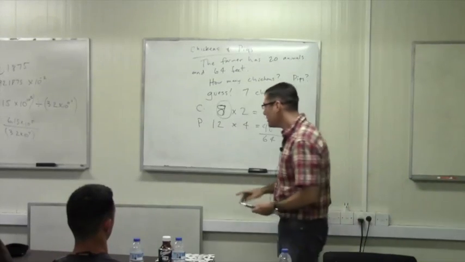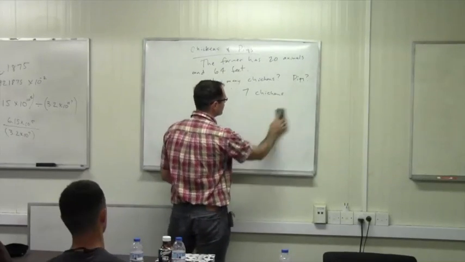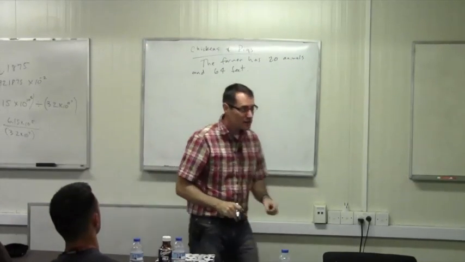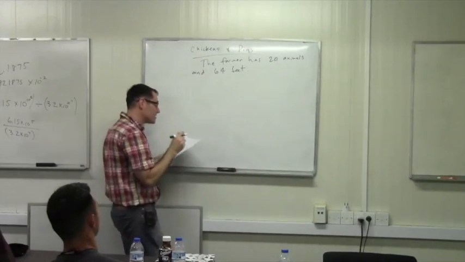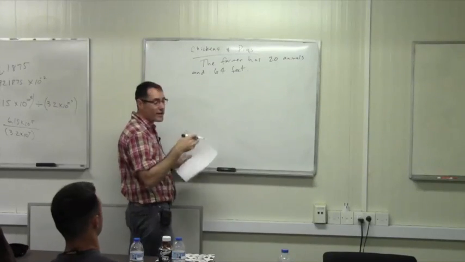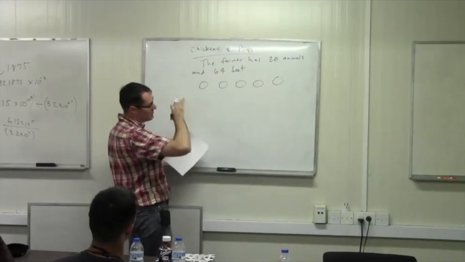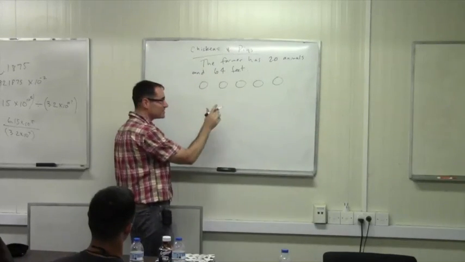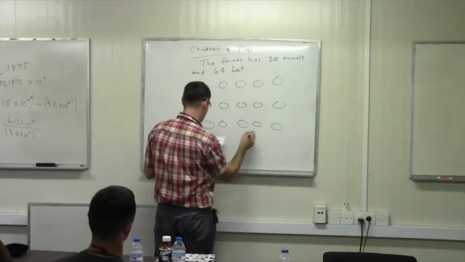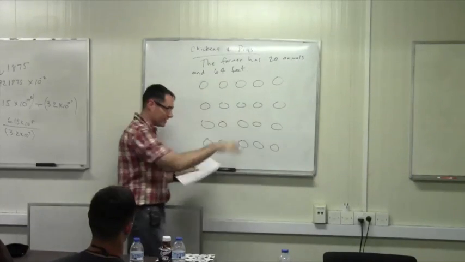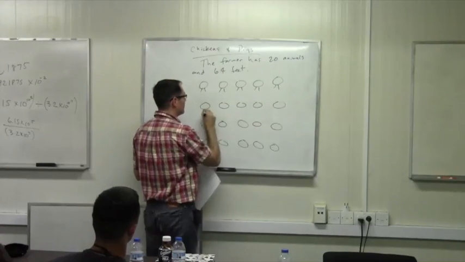Okay? We could have drawn a picture. A picture of chickens and pigs. Maybe it's a long way. All right? Let's do it this way. Let's just really quickly sketch out 20 chickens. 1, 2, 3, 4, 5. We're just going to do them from the back, but forget about the rest of the chicken, right? We just need that, and we need feet in a minute. There's our chickens, okay? And let's draw all the feet.